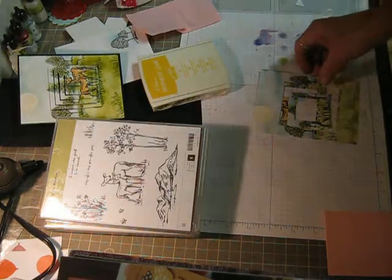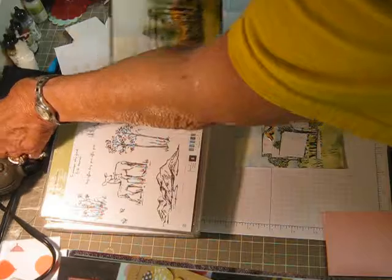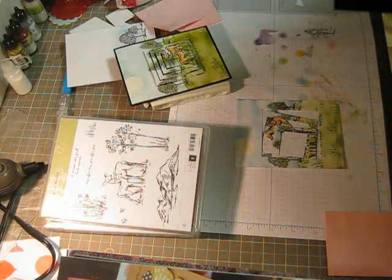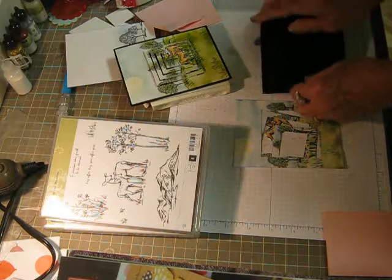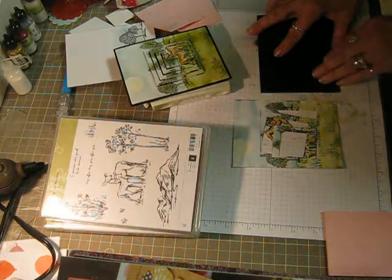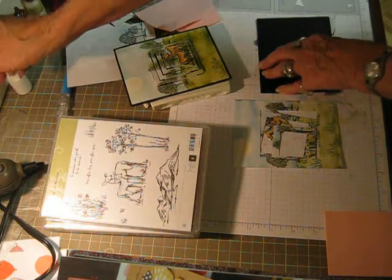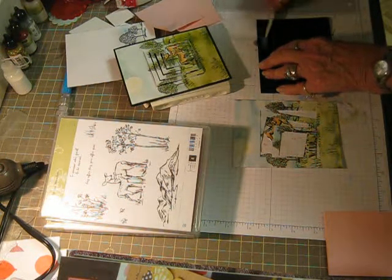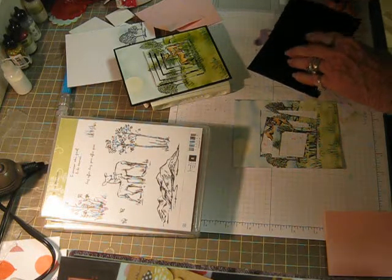So what we're going to do is take our black cardstock, and we're going to fold it in half. See if I got it straight. I think I do. And we need the... I don't know where my other bone folder is, but I'll use this one for the time being. And we'll score the top of it.